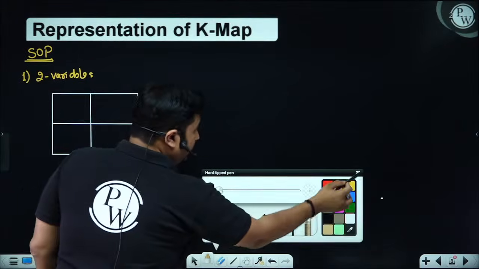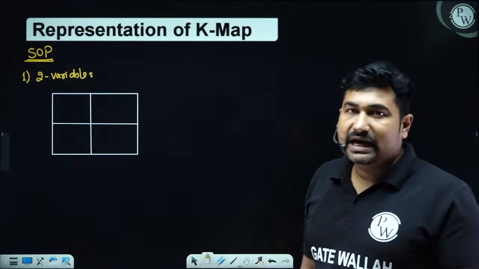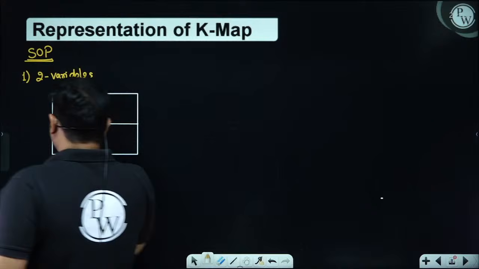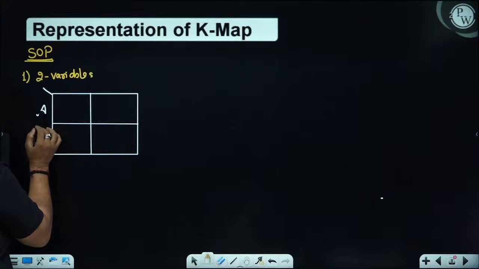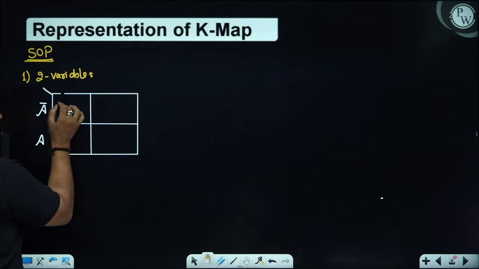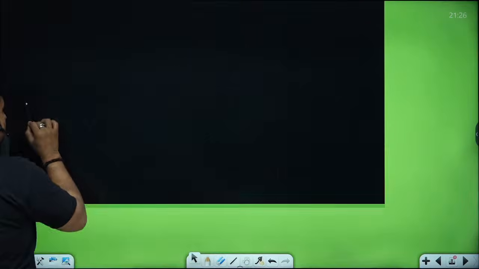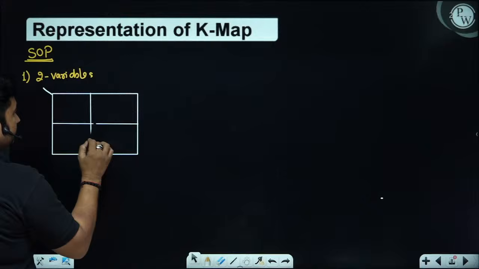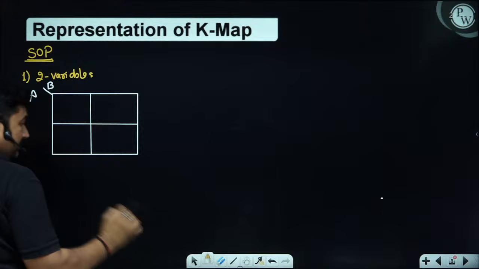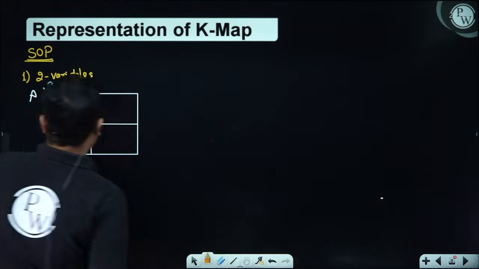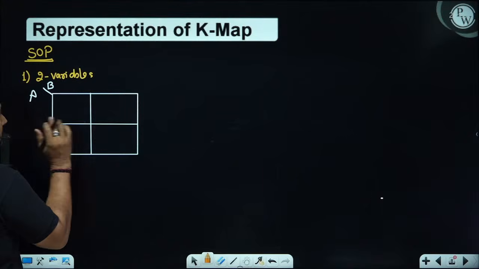So basically, if we have variables A and B, how many possibilities? Either both are low, any one of them is high, or both are high. So it shows all the possibilities. It will be represented here with MSB A, and here we have B. You can just write like this. We have A and B. MSB A I have kept on the left side and LSB B on the right side. Is it okay? Now please observe, K-map uses gray code.